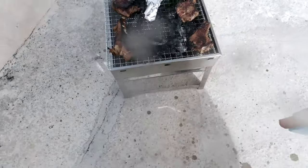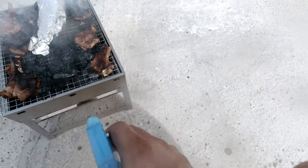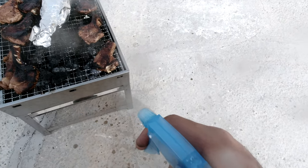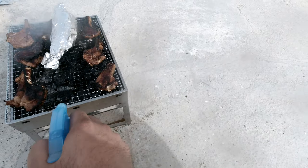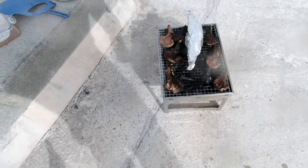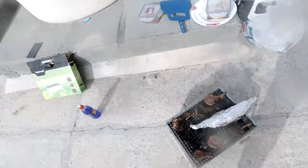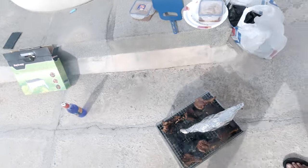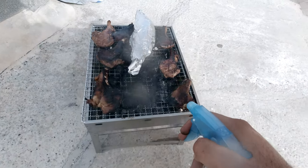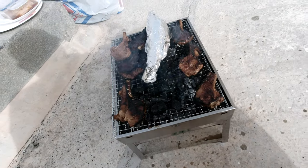You know what happened, guys? Right now, suddenly my camera turned off. Then I was reading a message that it was overheating, because I'm keeping the camera so close to the grill. And luckily, I had the water, and the camera is waterproof. So I just sprayed water on the camera. What do you think? Is it a good idea? Oh, I have water in the lens. Okay, here we go.